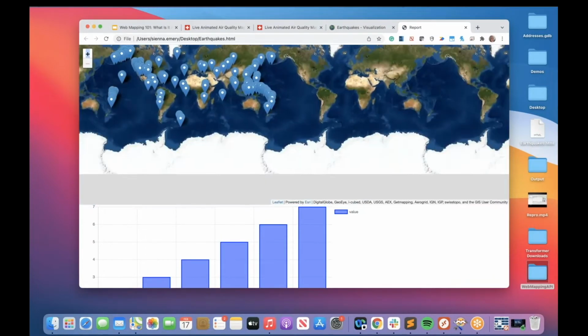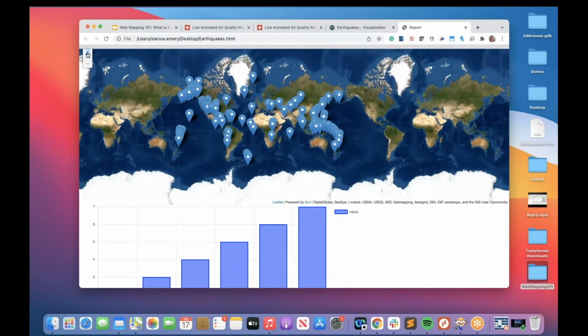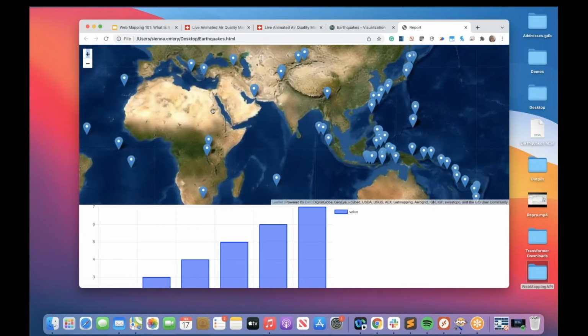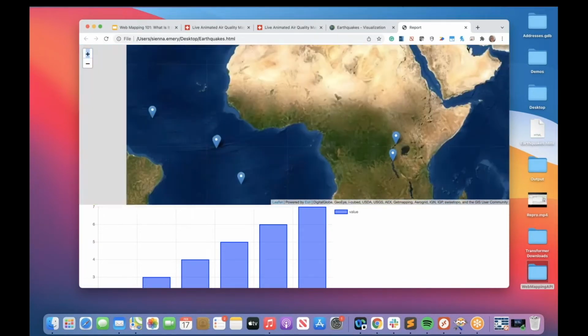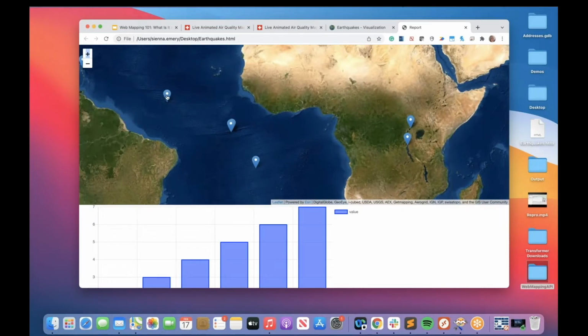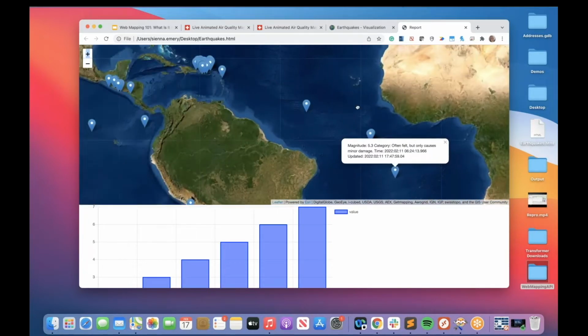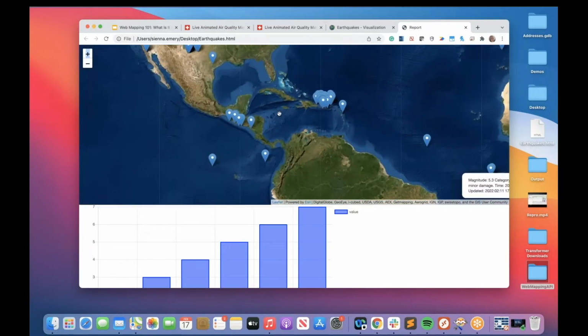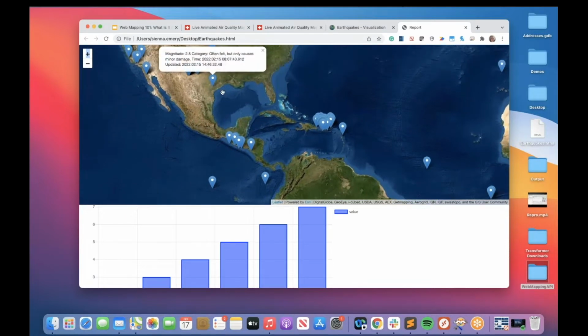So here is my map. As you can see, the visualization isn't as good as it is directly in ArcGIS Online. I did look up how you could change that. Unfortunately, it is through custom code. So the HTML report generator is good for giving you an idea of what your data looks like. But if you want to do some advanced visualization, you're either going to have to do some custom code or do something like use ArcGIS Online.